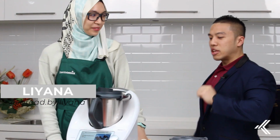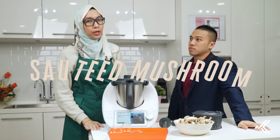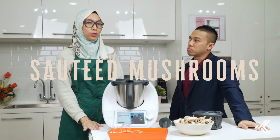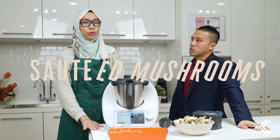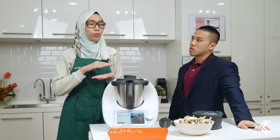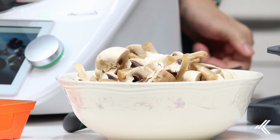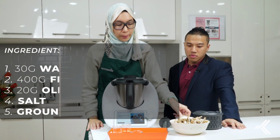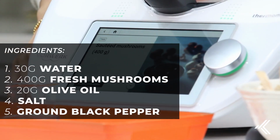And today, Diana, boleh tak kongsi sikit dengan penonton di rumah apa yang Diana akan prepare? Okay, this time around, sautéed mushroom. Sautéed mushroom, usually orang makan dengan nasi. Also, sometimes you stack it with a burger. So this one is nice. Ingredients are simple. Just 400 gram of mushrooms, button mushrooms, some oil and water, and also salt and pepper.